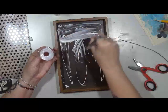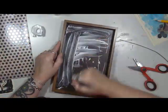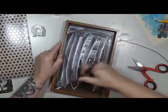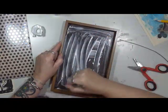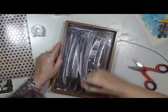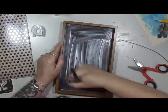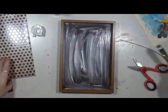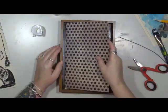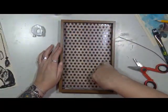All right, so I just want to get this glue down. And like I said, I am just playing with this. I really don't have any idea where I want to go with it. I just know I want to have fun with it. So that's what I'm doing. There we go. First piece in.